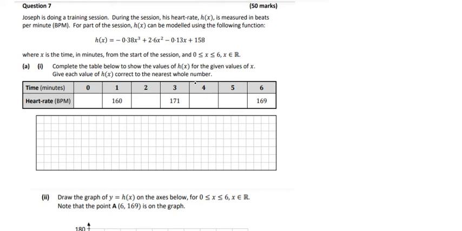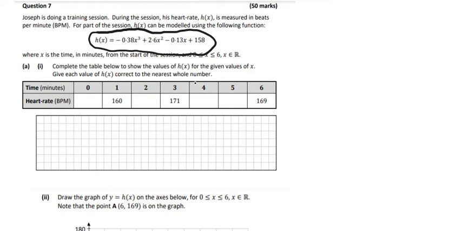Hi folks, so this is question 7. This is the first part of section B of the paper, so it's going to be a little bit longer, maybe a little bit harder. The first thing you have to do is, it gives you a function. It gives you a big awkward long function like that with decimals in it. That's not uncommon here for section B.